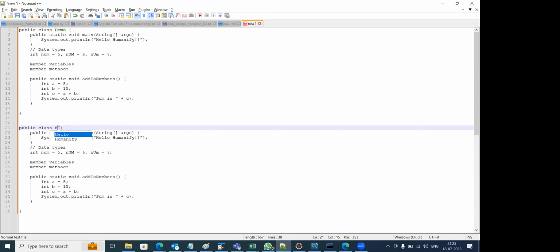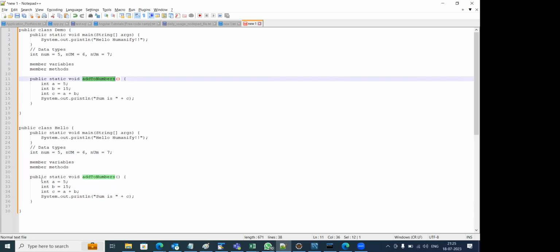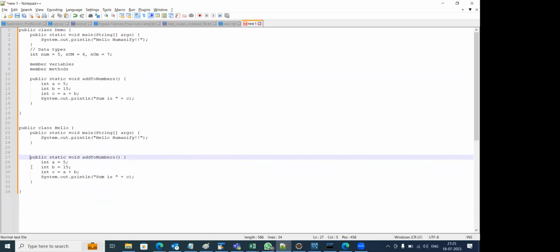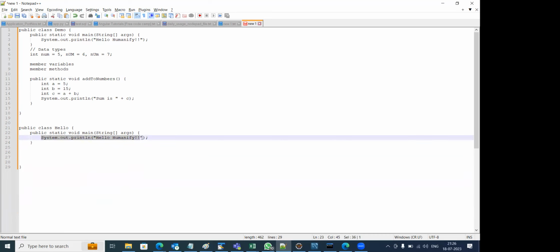I have hello, right? Since I have declared this as public, I can use this method add two numbers here also. Let's suppose there is nothing here. What I can do is just call add two numbers here. Why?